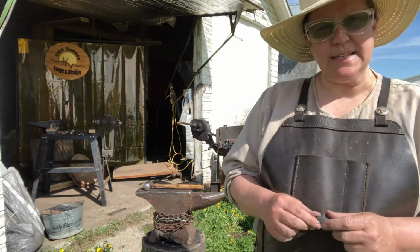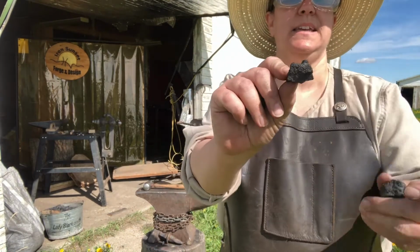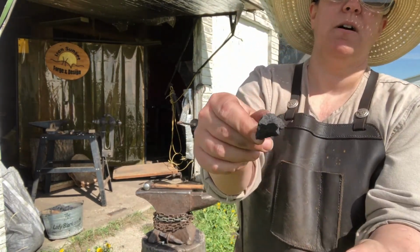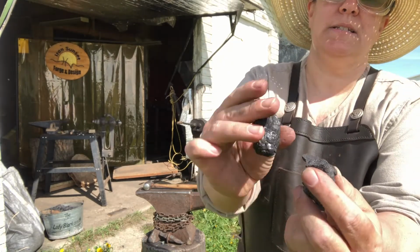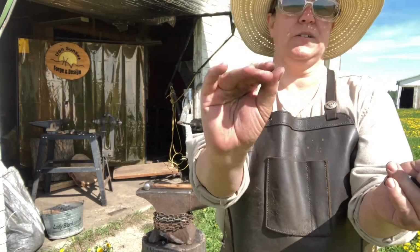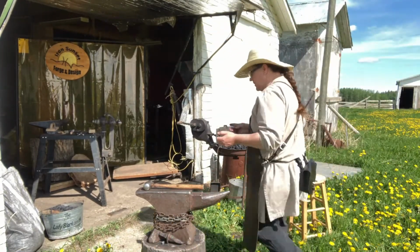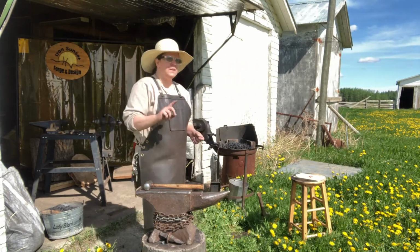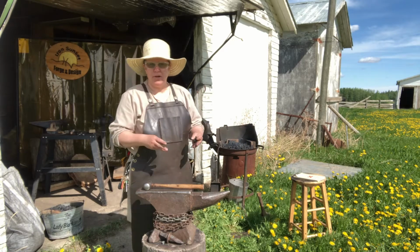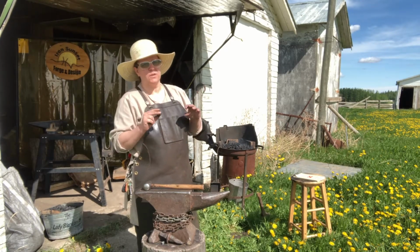Another coal that you can get moderately easily is called farrier's coal, and that's this here. It's partially cooked. I don't know if you can see the pock marks on it. A little bit different than the two coals. And this is a little bit dirtier. If you're using blacksmithing coal, you can do it in either a shallow pot or a deep pot. If you're using farrier's coal, be careful of the deep pot because it will overheat.